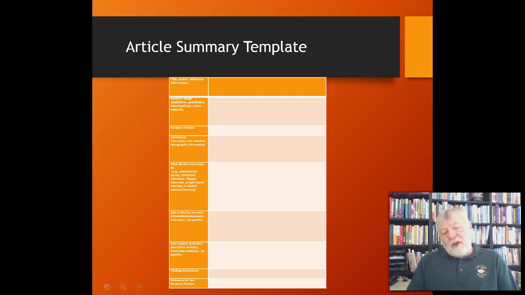The next thing you summarize is what the research design is. Is it a qualitative, a quantitative, a mixed method, or an action research report? Next, what was the research problem and the research questions? At times you will find in articles that, due to space, there is not necessarily room to outline or bullet point the research question. So you might have to identify and stick with the research problem as the authors have identified it. Next, you begin to look at the area that typically is titled methodology.